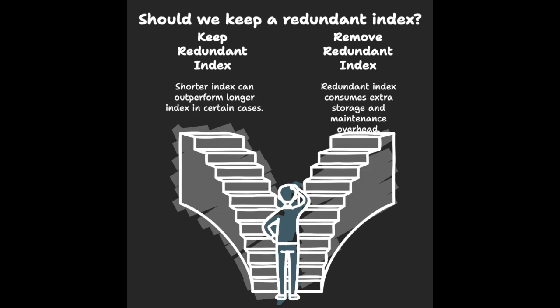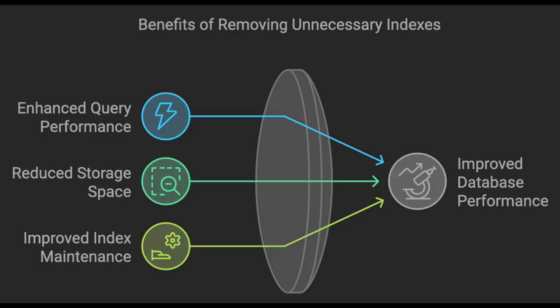That's a delicious analogy. And just like a chef constantly refining their recipes, database folks should always be looking for ways to optimize their indexing strategies. This might mean adding new indexes to speed up queries, removing unnecessary ones to reclaim space, or even restructuring existing indexes to better fit the application's needs. It's an ongoing process, not a one-time fix. Exactly. As your database grows and changes, so too should your approach to indexing. It's all about striking that perfect balance between performance efficiency and maintainability.